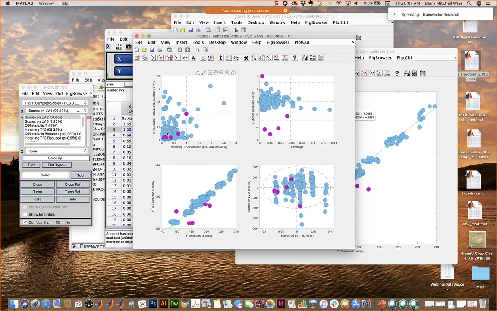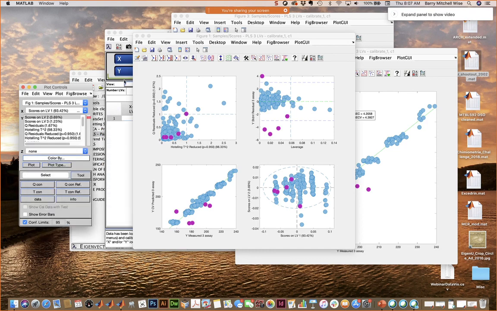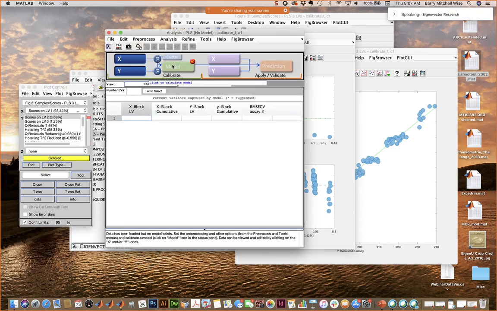And I've actually talked to the owner of this data set, Gary Ritchie, and yeah, that's most likely the problem here. So I can just edit those out. I could say exclude that selection. And now I can rebuild this model without them, and I'm on my way to making a considerably better model.